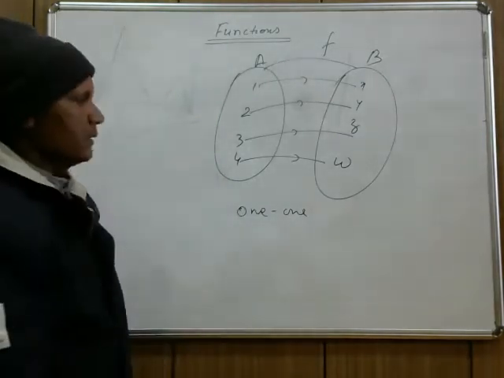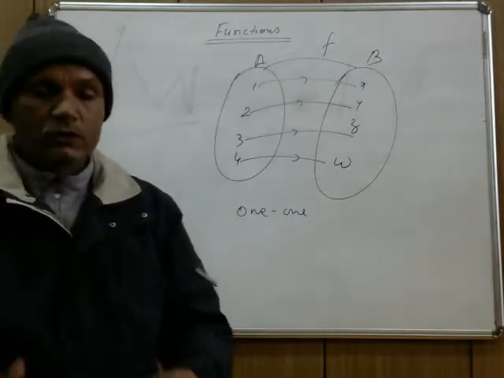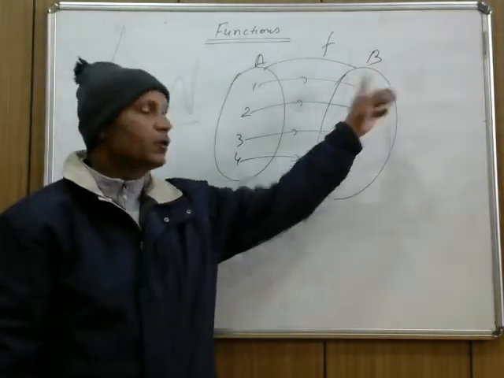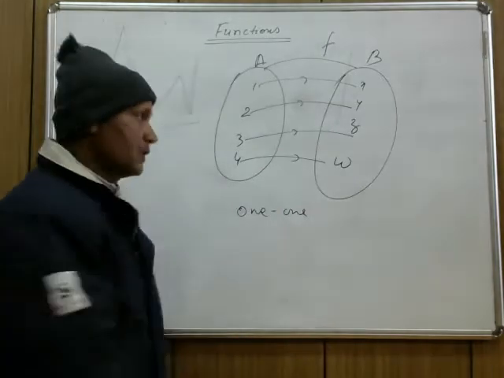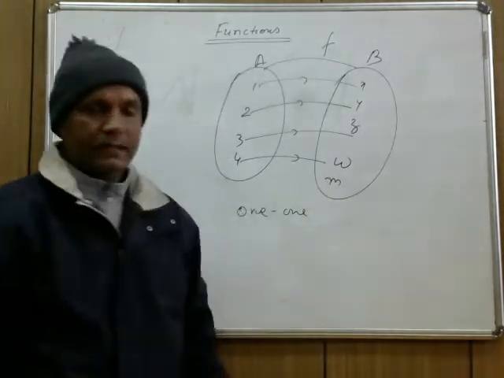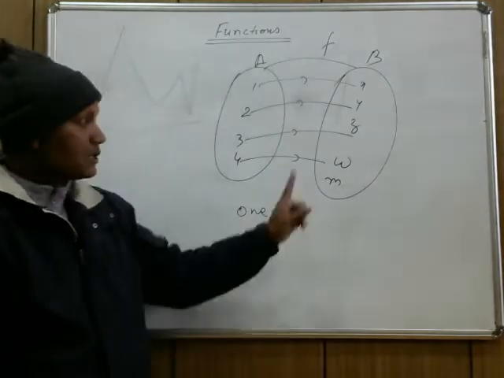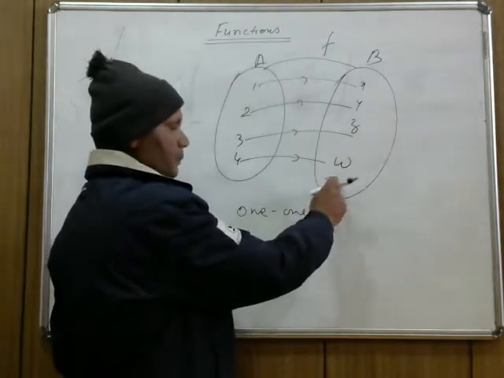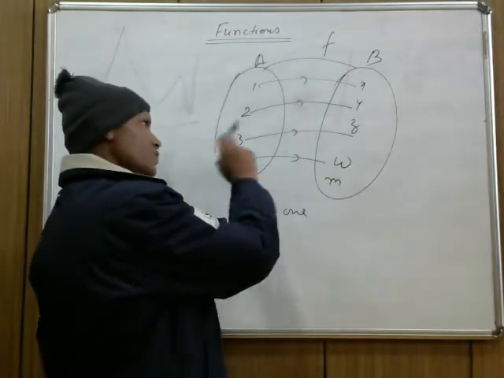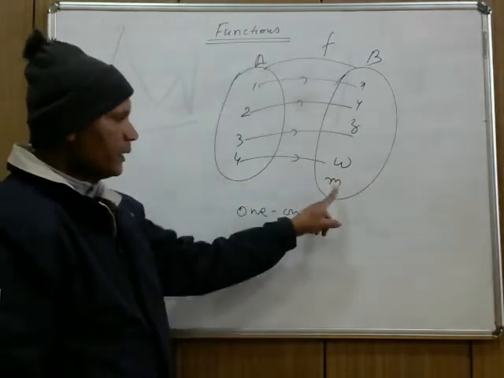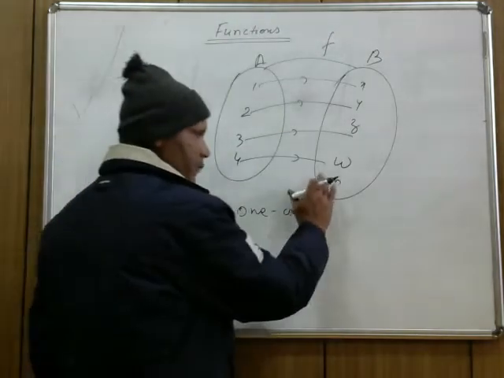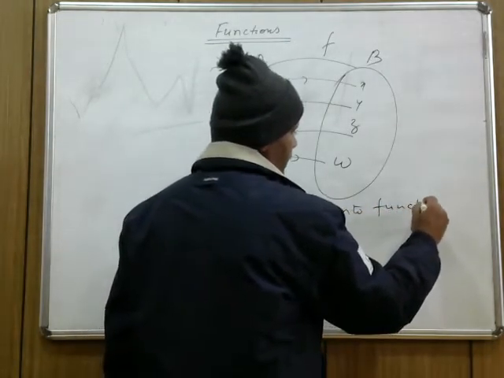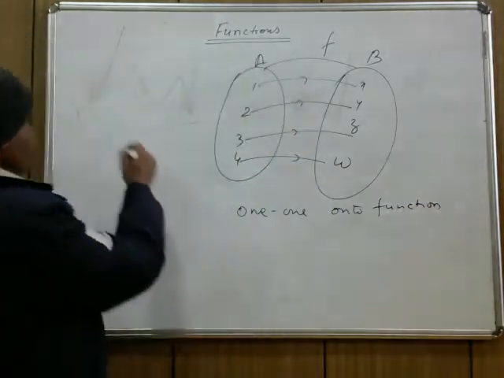For the onto function, whenever you are asked to check whether it is onto or not, you have to check: is there any element in B whose pre-image is not present? Because if I write here, suppose m, I can write it is also a function, but it is not onto, it is an into function. Right, now it is an into function because m is here, whose pre-image is not present in A. That's why it is a 1-1 into function. Right? But if I remove this m, then it becomes a 1-1 onto function. Right? Now, see there is an example.